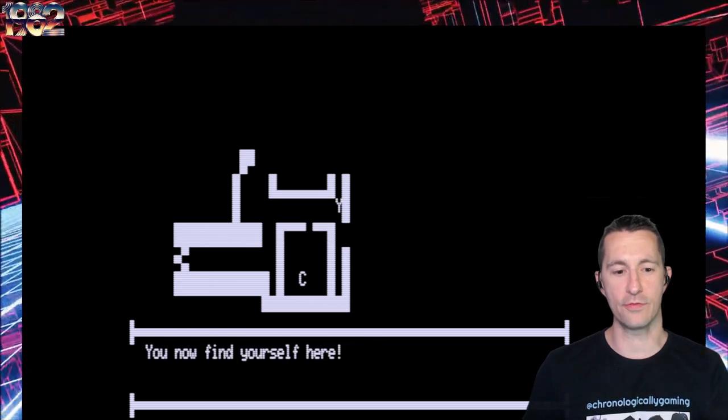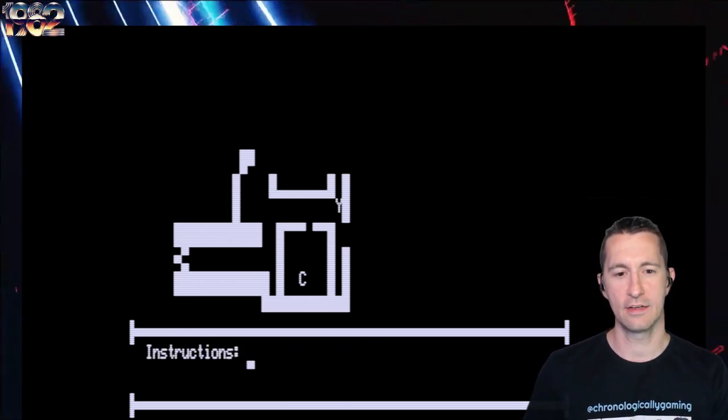A voice says, go away. You feel dizzy for a moment. Now you find yourself here.